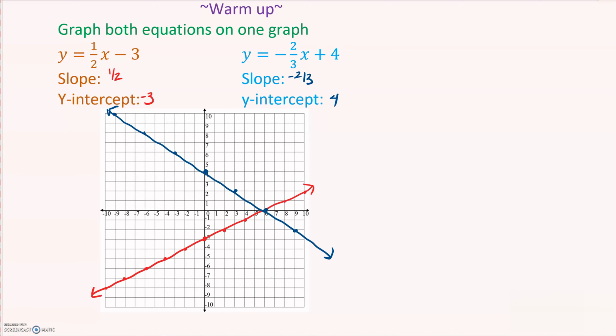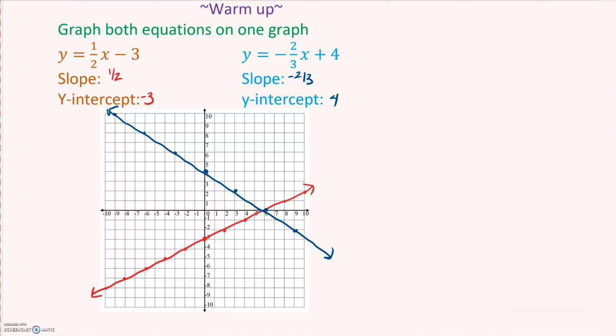All right, so here we are. For that first equation, y equals 1/2 x minus 3, I did that one in red. Our slope is 1/2. Our y-intercept is -3. So when I graphed it, I started at -3 on the y-axis, drew my dot, and then I graphed my slope. So I rose up 1 and to the right 2 multiple times.